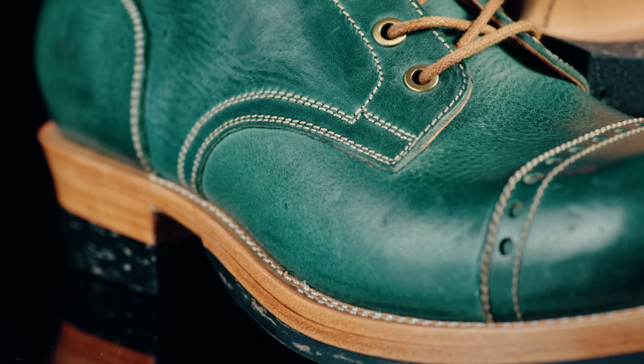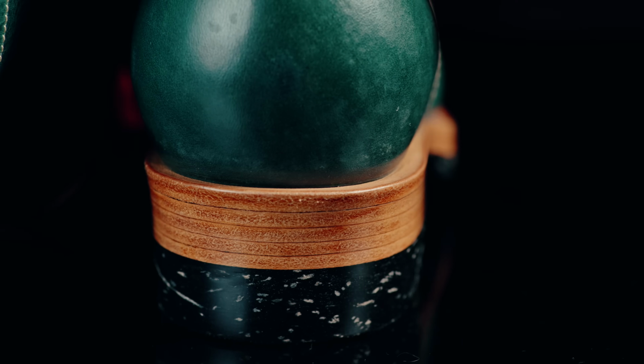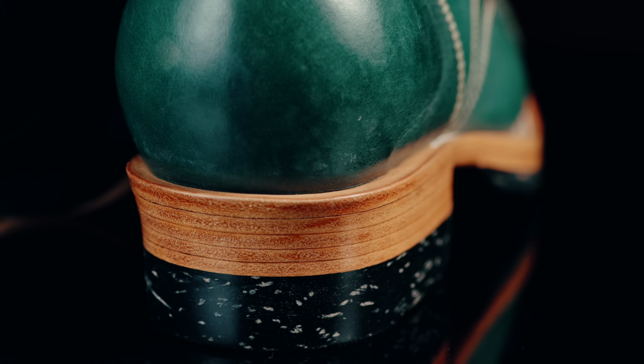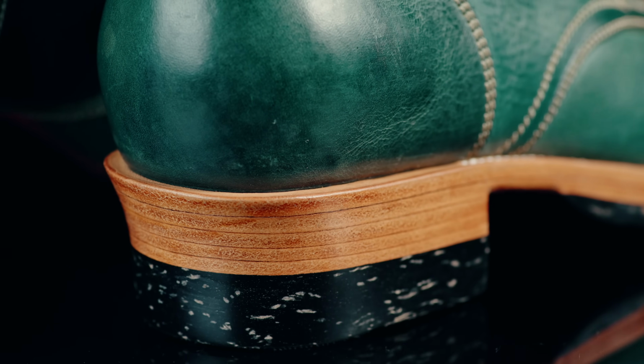Now these boots are lined. They don't list out what type of lining this is, but I assume it's probably calf leather. That's most of the time what they'll use. It's also very soft. So the welt is a 270-degree flat welt, adding to the bold elegance of these boots. The woodsman heel is capped off by a raw cord half sole, which is my preference since it allows for an uninterrupted solid heel stack.